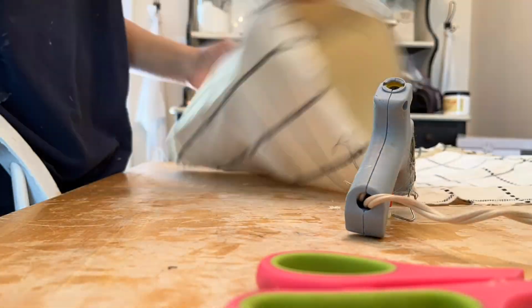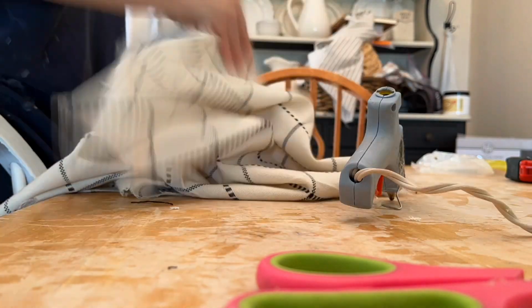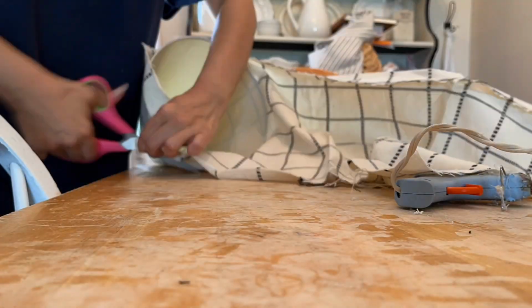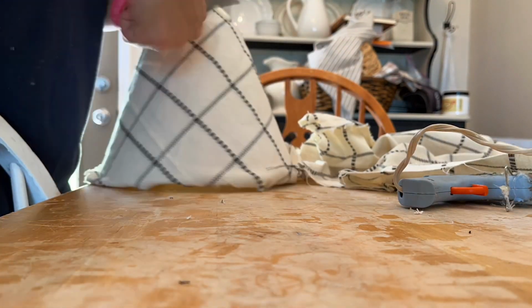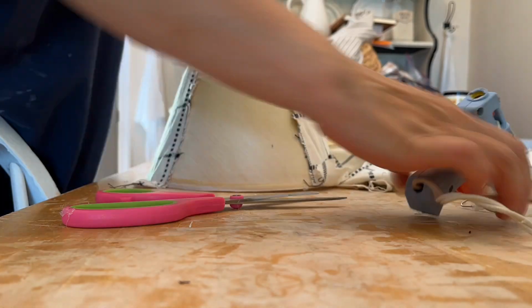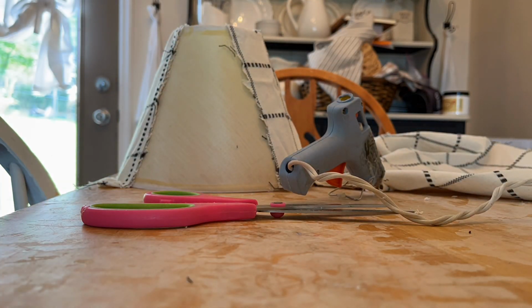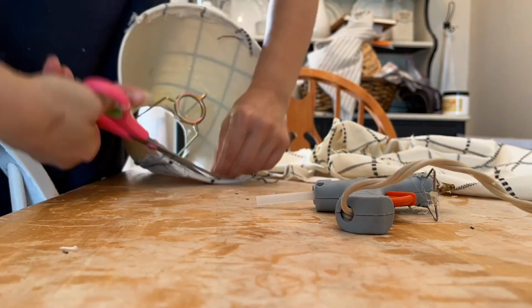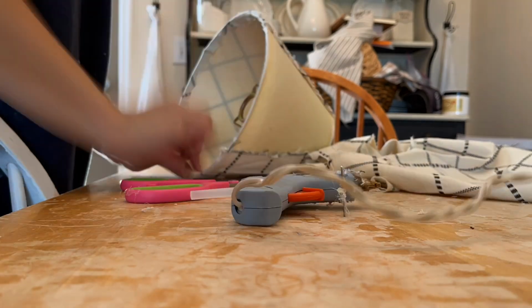I am not a pro at this at all. I just kind of hot glued the tops as I was wrapping the fabric around the shade, and it just worked out luckily, and I liked how it looked, and I feel it gave it a new fresh look that I can have in the laundry area temporarily until I find something I really like.